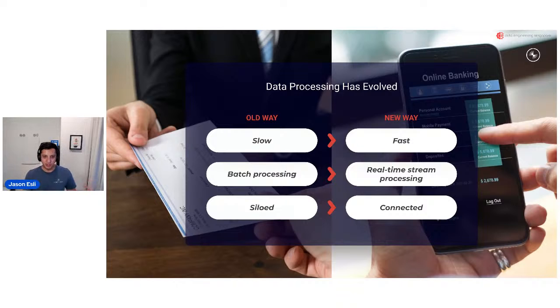Like I mentioned, I was working with a lot of legacy banks and governments and large organizations, and I was attending meetups to learn about the new way of doing things. So I could see the contrast of the two different things, and how they were addressing the problems. Obviously slow and fast, batch processing. A lot of organizations still have batch jobs. Some of them are quite relevant, but a lot of them are just for reports or ETL batch jobs. And if a batch doesn't run, then all hell breaks loose, and people have to go and do some data patching. And now with Confluent, we do real-time stream processing. That's really a fundamental change in the way of doing things.